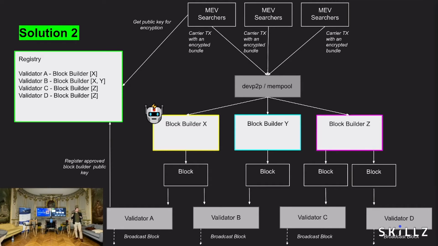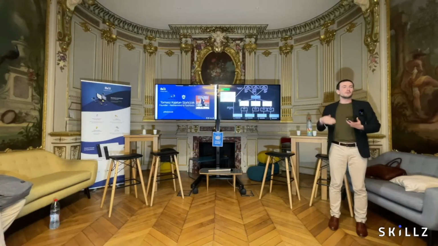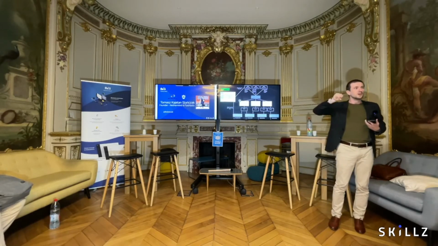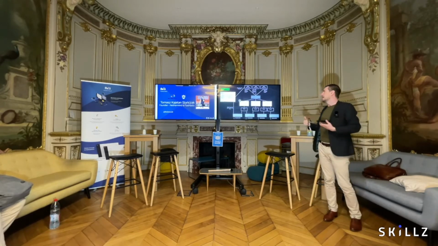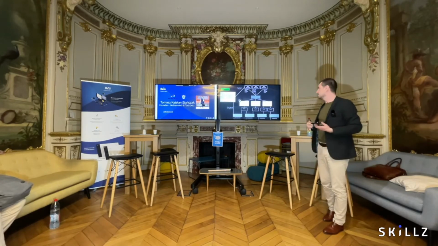And what comes together with this solution is that all the validators can register which block builders they accept, which block builders they are trusting, or which block builders satisfy the requirements on how to construct the blocks. This also comes a bit from feedback from the staking operators that there might be some arrangements where we want to construct the blocks in a specific way. Maybe not necessarily MEV comes first, maybe there is a set of transactions coming first before MEV, and these rules have to be consistent between validators saying, okay, these blocks are fine for me, and the block builder saying, I cannot really deliver any blocks to validators that won't follow those rules because of my arrangements.